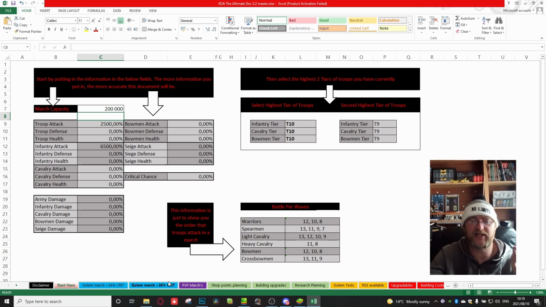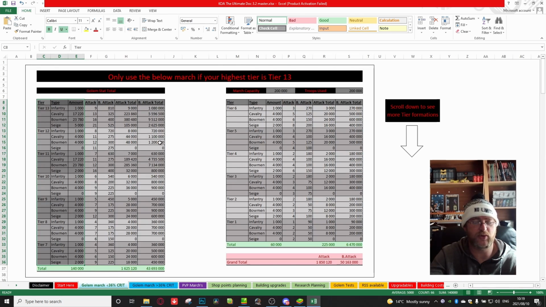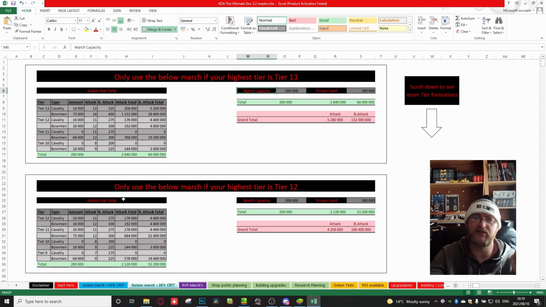If you have less than 36% crit, you're going to select the one that says less than 36%, and you'll see there's a lot of different troops that you want. If you have a crit of 36% or higher, you're going to select the other one that says greater than 36%, and you'll see a much smaller list. The reason being, the crit only works with 6 formations, so you have to use a lower number of troops in order to actually successfully utilize crit. But crit is going to do more damage at the end of the day than non-crit does, so you want to get there anyway. So let's start with the first one.